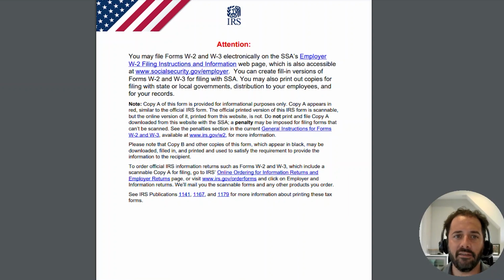So what companies need to file a W-3 form? Every employer required to file a W-2 must file a W-3, which translates to most employers in the United States. They are going to be required to file a W-3 if they've paid an employee more than $600 in wages, because that's the benchmark that triggers whether they need to file a W-2. So if you're filing a W-2, you must file a W-3 as an employer.